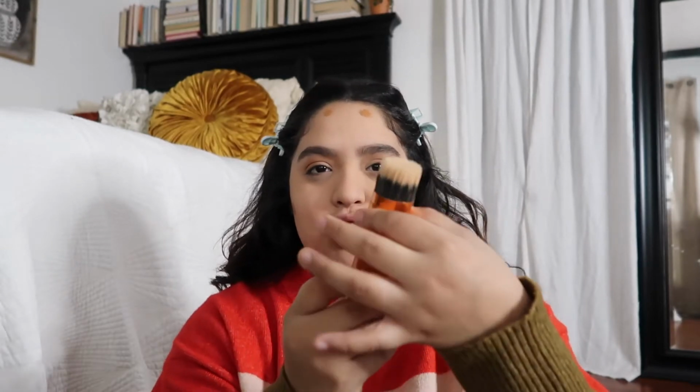So from here, I'm going to go into my contour. I use the Maybelline concealer as well, the one that I used earlier, but in a darker shade. I use the shade Tan as my contour. I take 2 little dots and place them along my cheek, then place one here and blend that in with another stippling brush. This time it's the Real Techniques retractable bronzer brush, and it literally just comes in and out. This one's great for traveling. I'm going to go in circular motions and blend this into my skin.